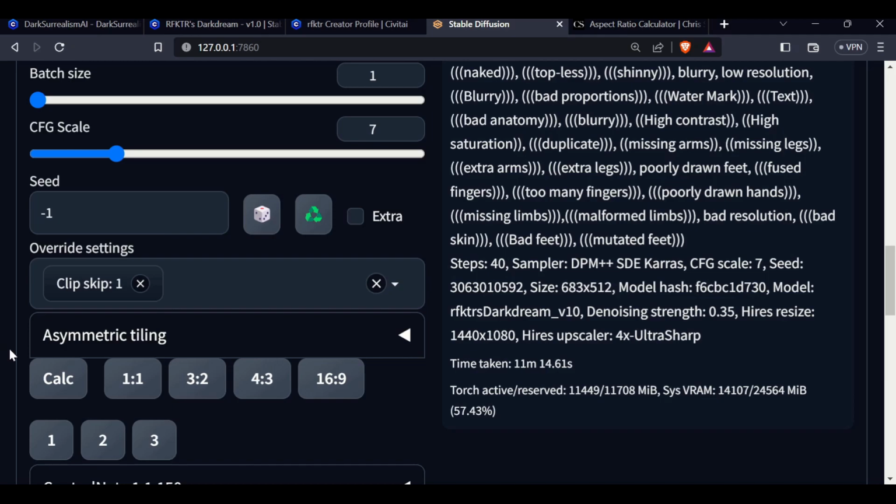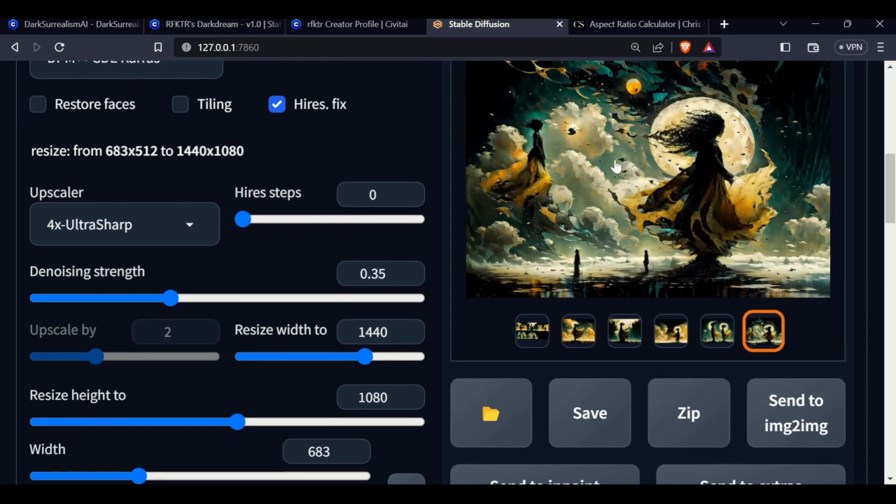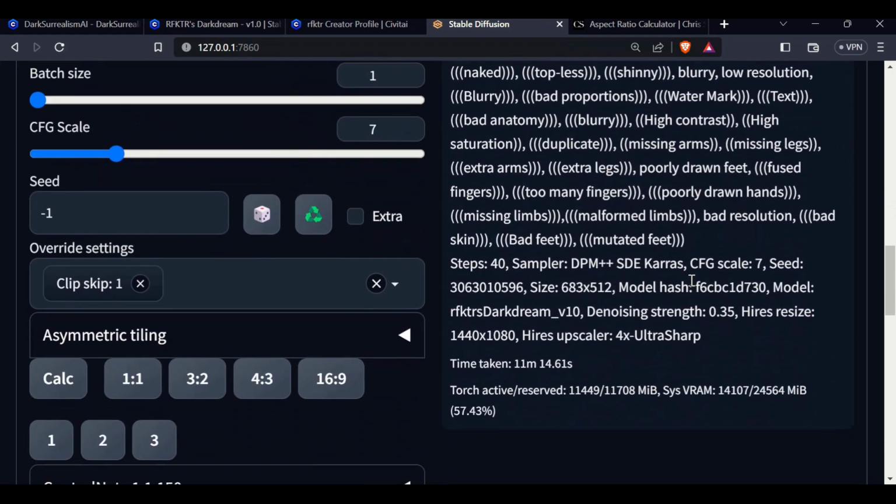Should I grab a seed? I should grab a seed just to make sure. You know what? We'll go here. Let's take a look. This was the last one. This is the one that I liked with the moon, and it had the little water right there. So we're going to grab this seed right here.